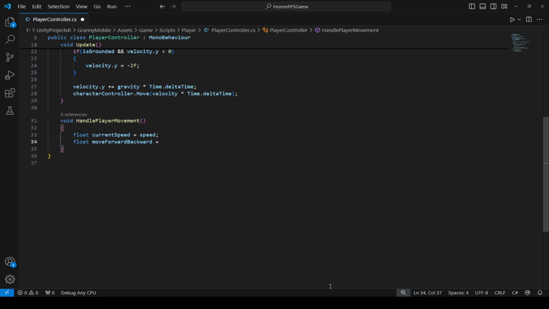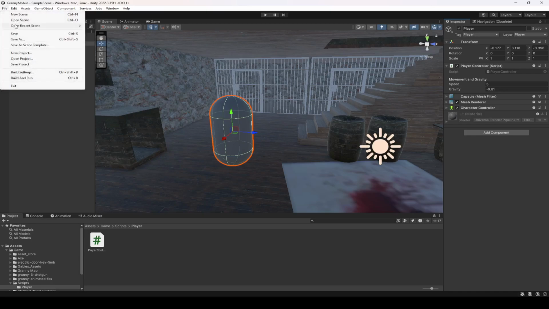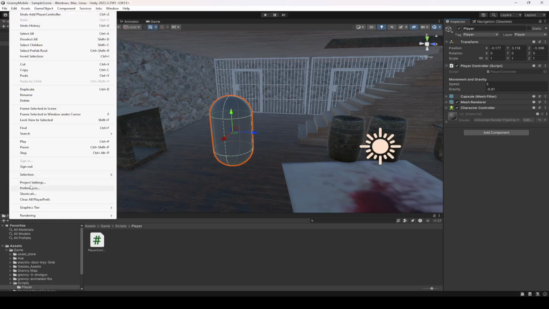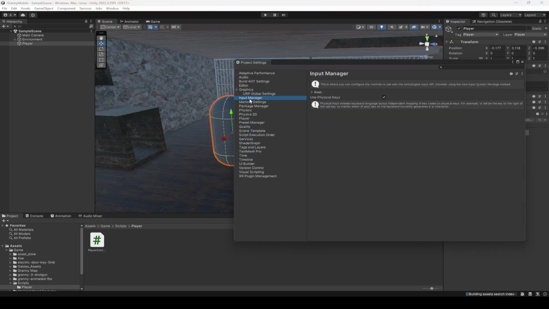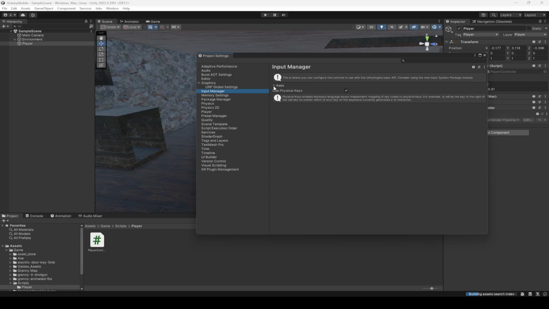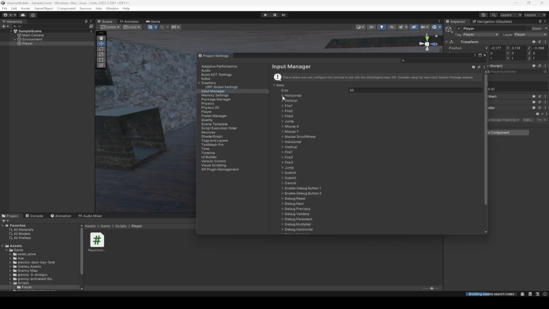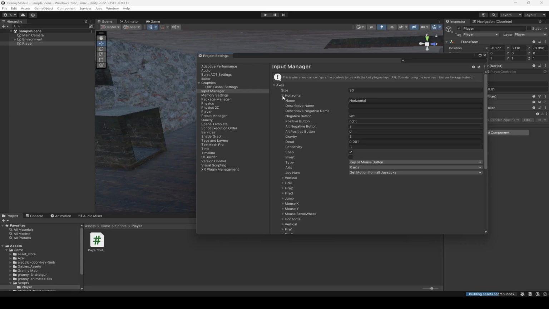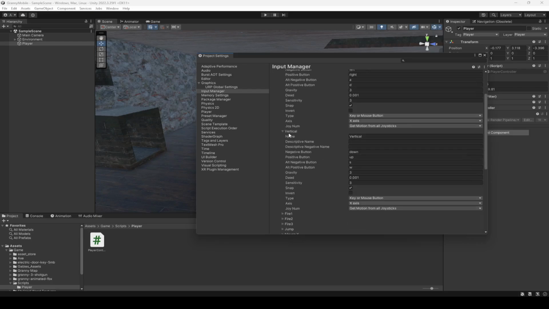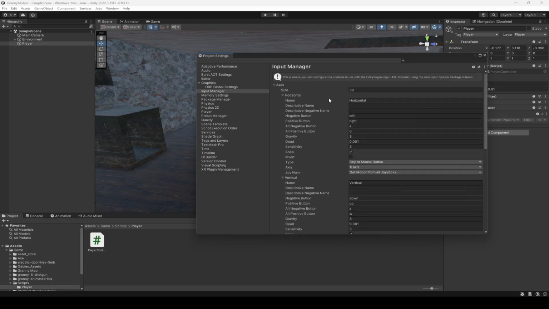Alright, and if I show you in Unity, click on Edit, then Project Settings, and then click on Input Manager. In Input Manager, open up this axis, and if you open up this horizontal and this vertical, you'll notice that on the vertical, the up and down arrow keys and the S and W keys are set up, and on the horizontal, the left and right arrow keys and the A and D keys of the keyboard are set up.